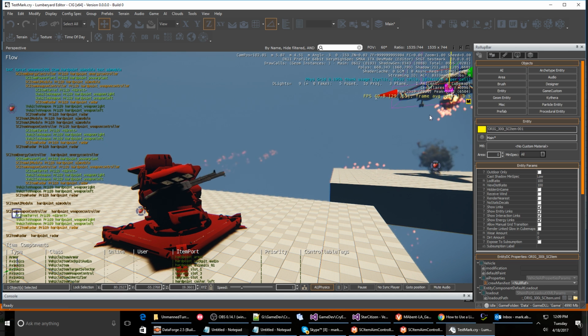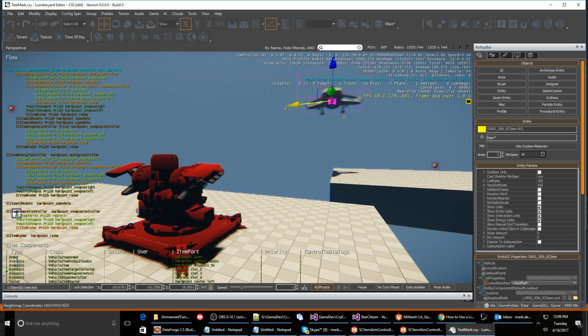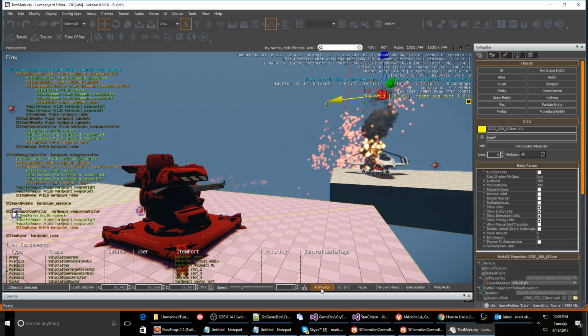The framework we've set up is universal, so it can be used anywhere on anything. And this isn't restricted to weapon systems. If a player wants to control doors on a space station and terminals with an operator seat, it will link you and you can operate whatever it controls.